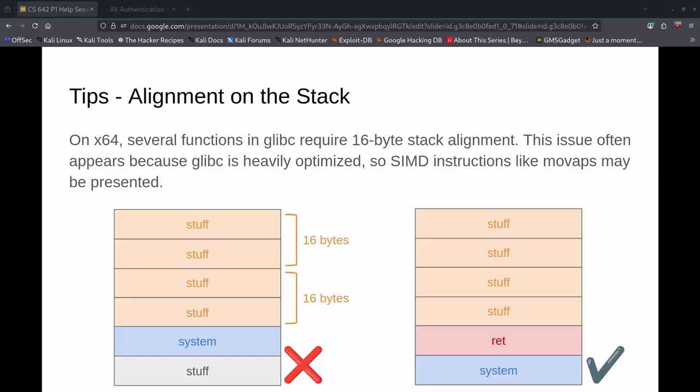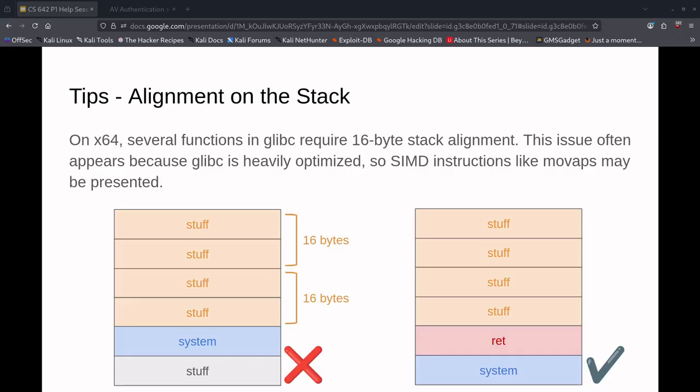Anyway, notice the A in the instruction. What does A stand for? Align, right? What this means is that if there's an instruction movaps with RSP, for example, and your RSP is not 16 byte aligned, then you're pretty much cooked because it will raise a segmentation fault.